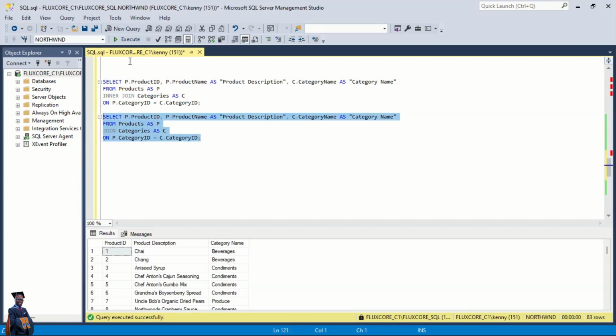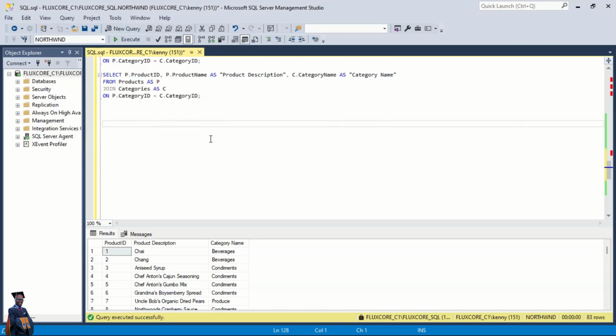When you run this, what is happening in the background is that SQL treats it as an inner join. Join is the default for SQL, which is the inner join. So inner join or join, they are just the same, and we get the same result running either one.